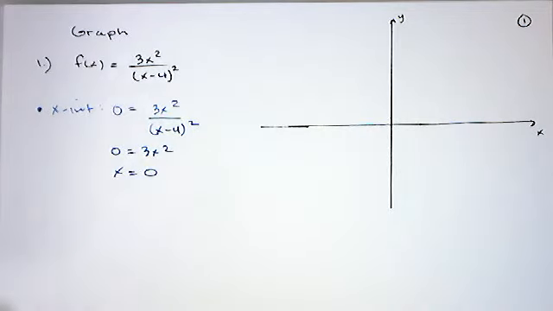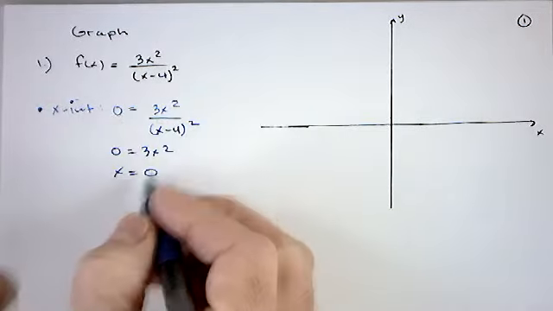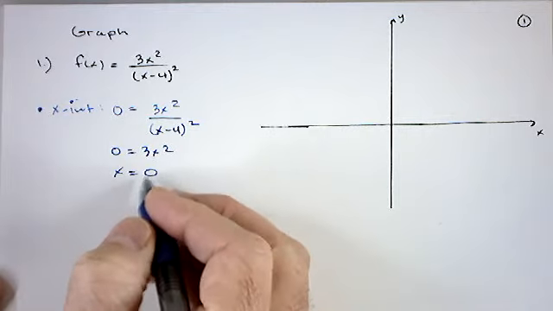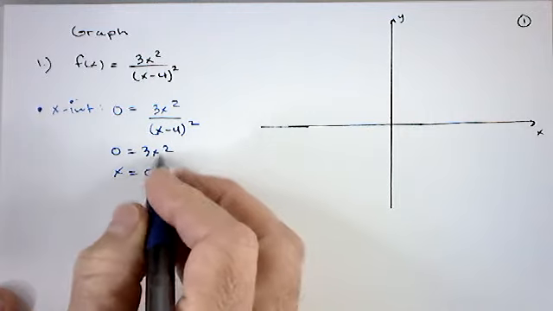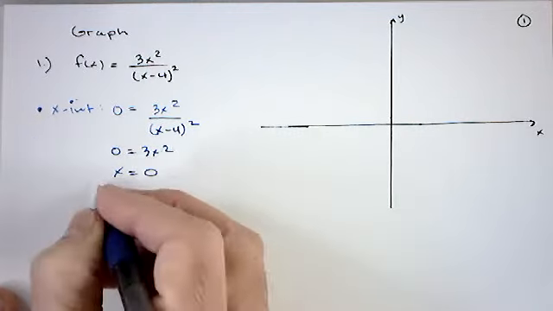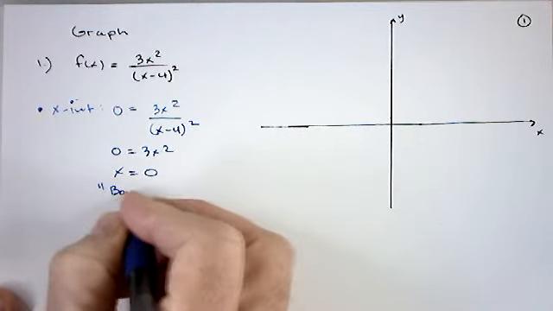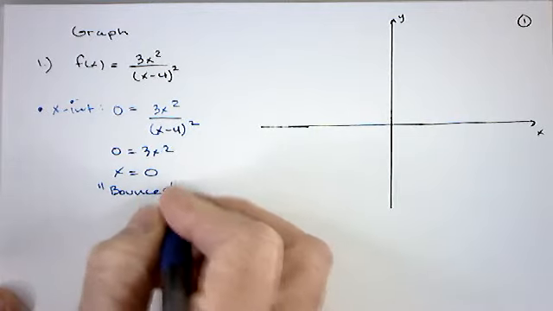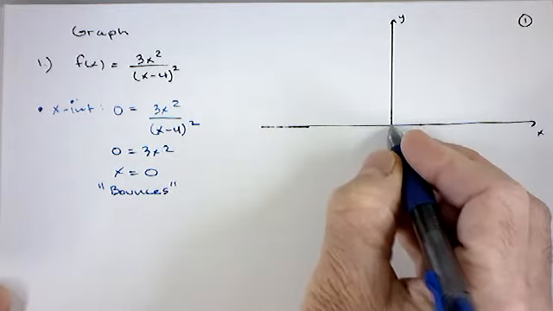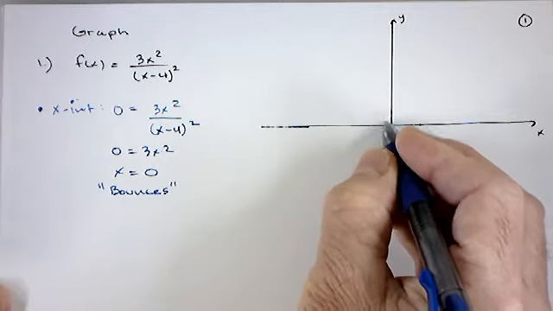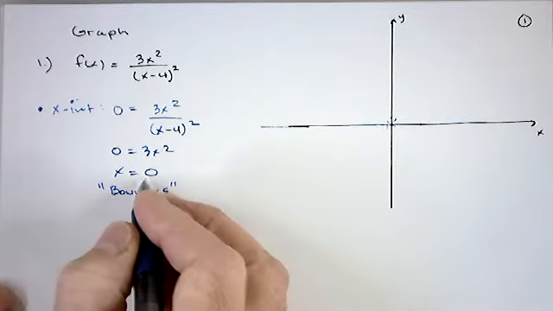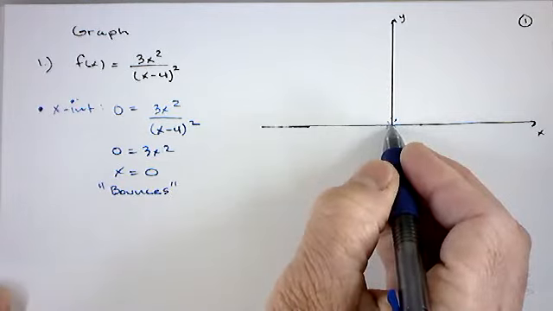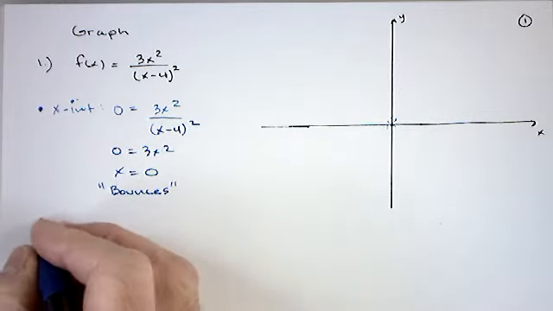Okay, we were talking about, with polynomials, x-intercepts that either bounce off the x-axis or pass through. This 0 came from an x to an even power, and so that is going to be a bouncing x-intercept. So when it hits the x-axis at 0, it's either going to bounce off below or bounce off above. It's one of those two. Okay, since my x-intercept was 0, that's my one and only y-intercept, so I wouldn't bother with that.